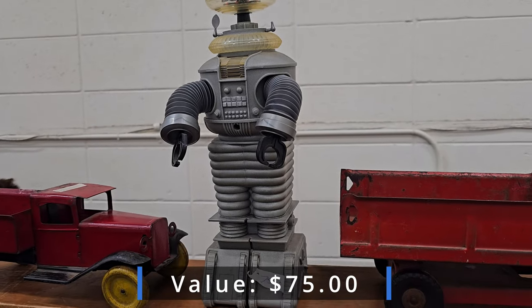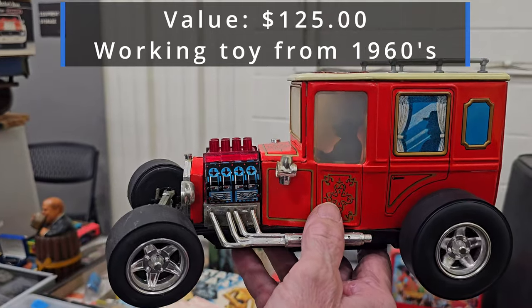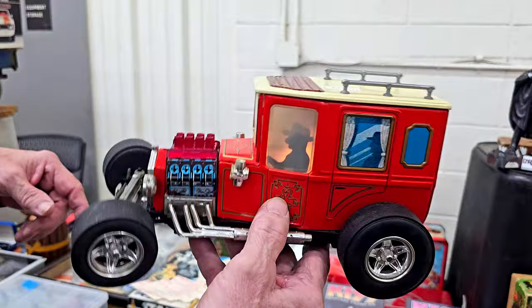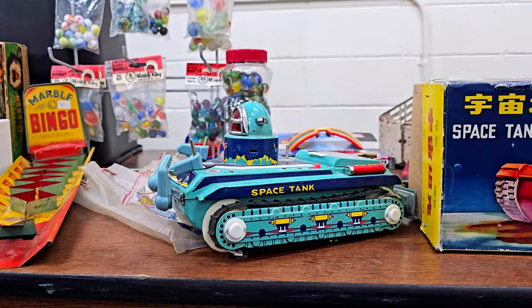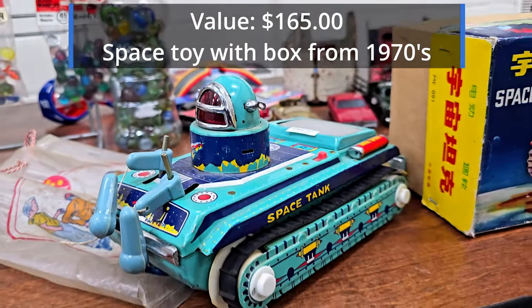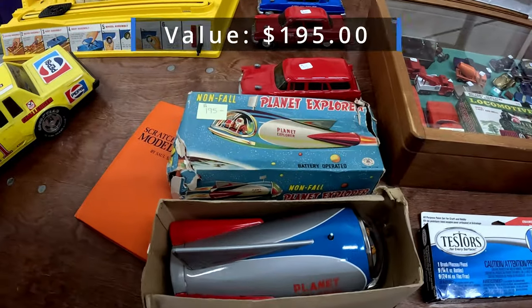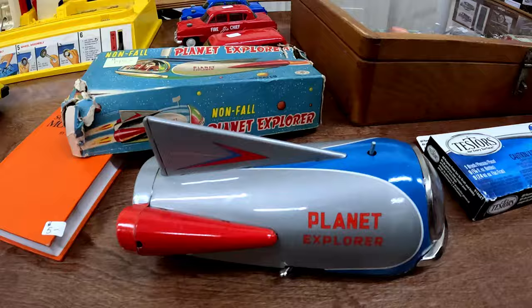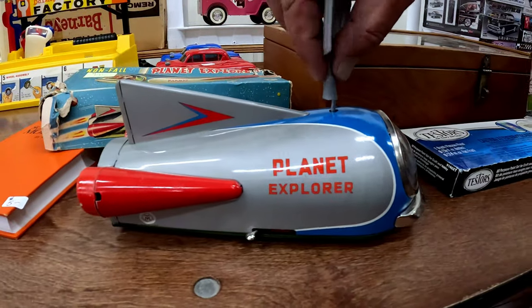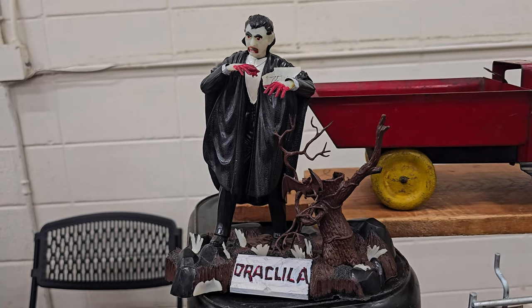Danger, Will Robinson! What year is that from? It's from the 60s. Oh my gosh — the batteries still work a little. I mean, we have toys from 20 years ago that don't work. Tell me about this toy. $195 for a non-fall Planet Explorer. What makes it valuable? It's a battery-operated tin Japanese toy from the 1960s. It has three to four functions, still works, in the original box. The Aurora early 60s monster kit — if you're digging in your attic, these are some of the things you'll want to look for.